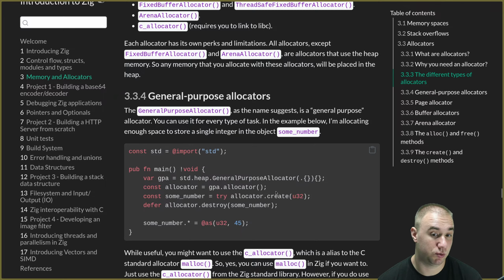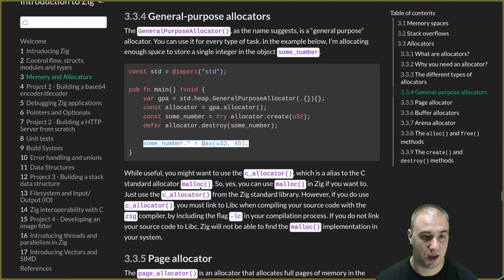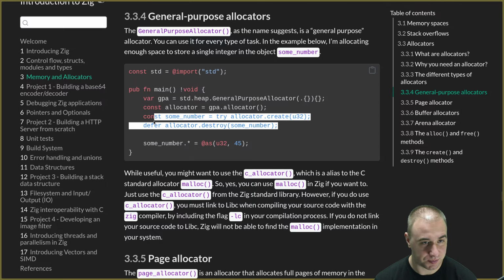Oh, it's that simple. Just create me this. And I guess it's a pointer to it or something? Then allocator destroy some number. And if we try to get it here, it will probably be an error, right? Because we already destroyed it.